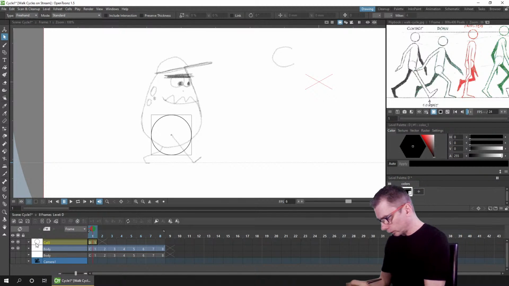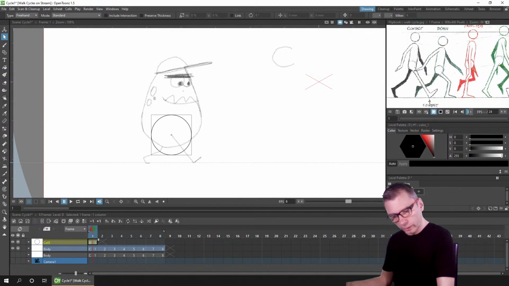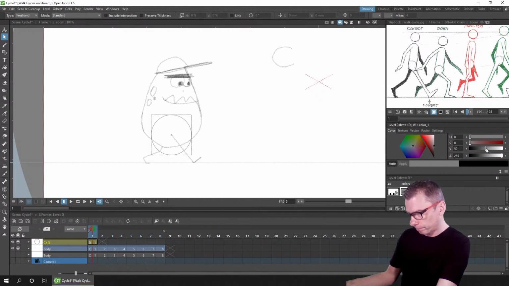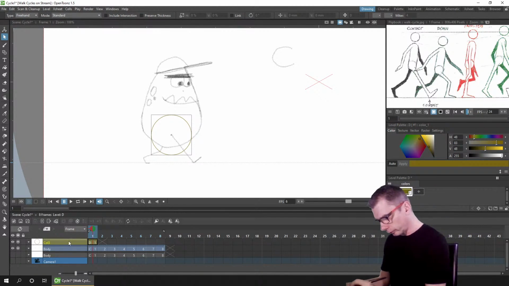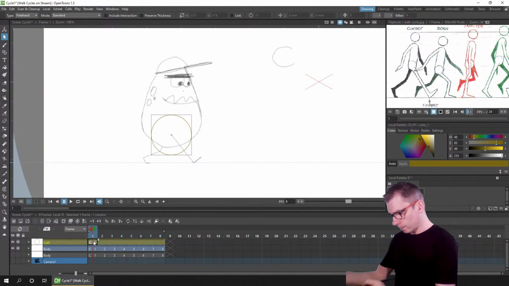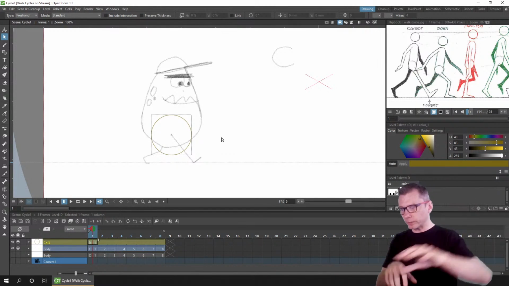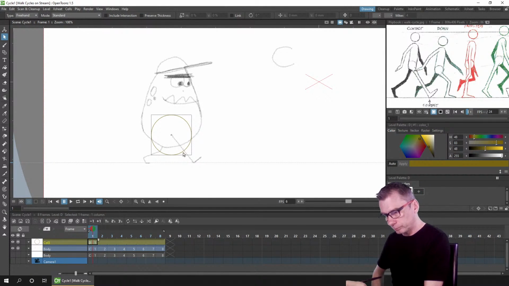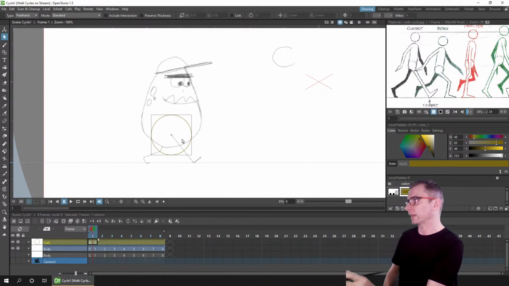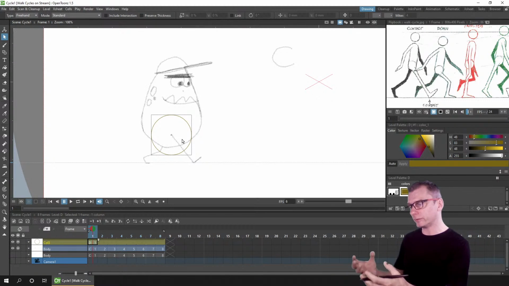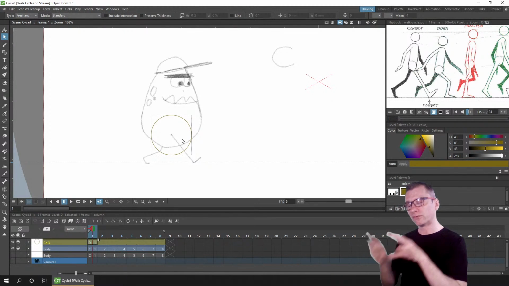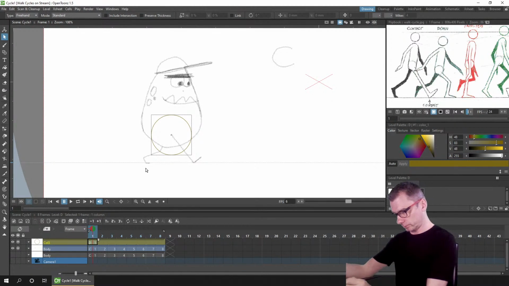And then we'll change the colour over here. Let's make it a yellow colour just so it's different to the others, and we'll extend the exposure across all 8 drawings. And now as the leg swings around, the knee must be in that same position. So that's the position for the knee for the right leg, and here you see it for the left leg. So that should make it easier to keep the knees in the same place for this simple character.